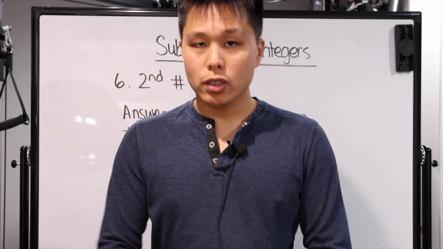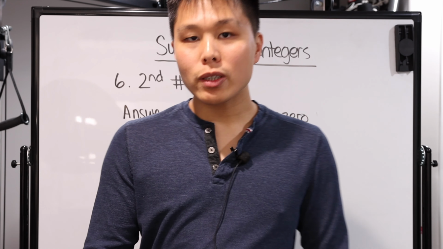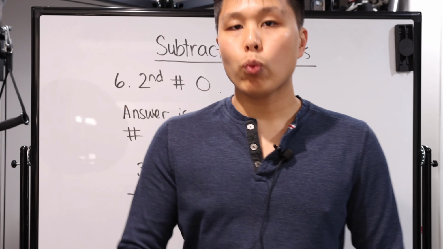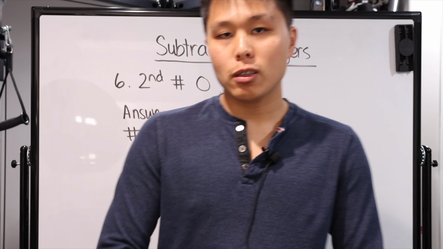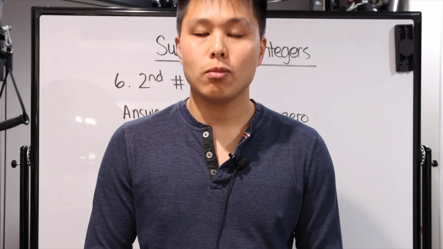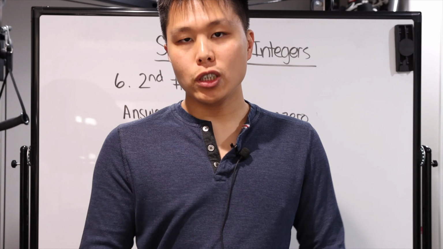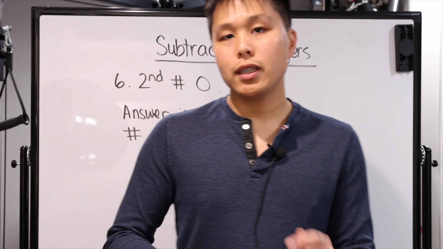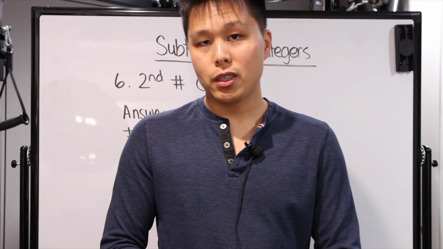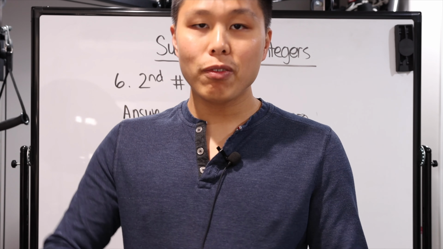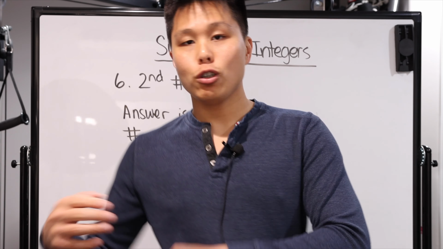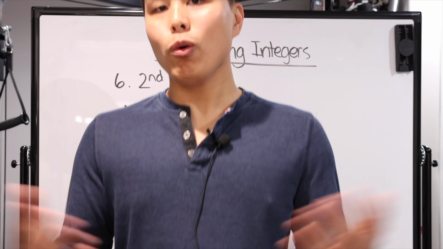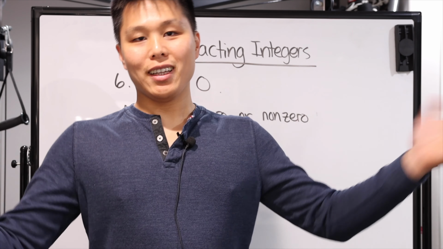Now, even though there are 6 possible cases, hopefully you noticed from this video that there's actually only really one rule, right? That one rule is that instead of working with subtraction, because we don't like subtraction, it's more complicated than necessary, we change it to an addition problem. You change the sign first, then you change the second number to its opposite. If it's positive, you change it to a negative. If it's negative, you change it to a positive. Then you go straight back to just adding integers, and then we have a wonderful, peaceful, seamless life.